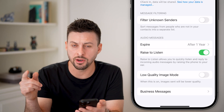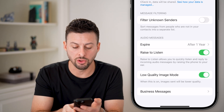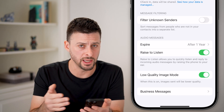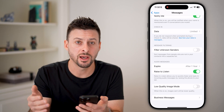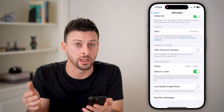You also want to scroll down, because a lot of times whenever I update I find the low-quality image mode is turned on. I don't necessarily know why it keeps toggling on, but you want to make sure you go to the bottom and turn this off. You don't need low-quality images — I would prefer, and I assume you would prefer, highest-resolution quality images.